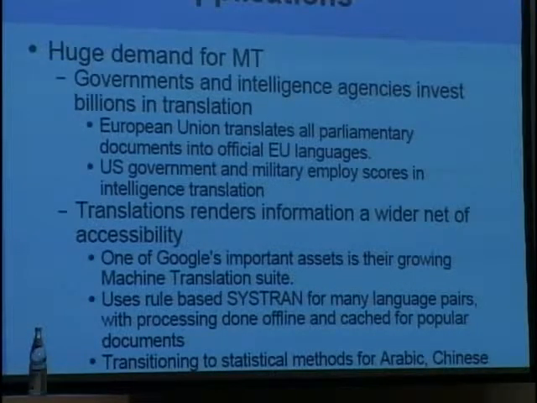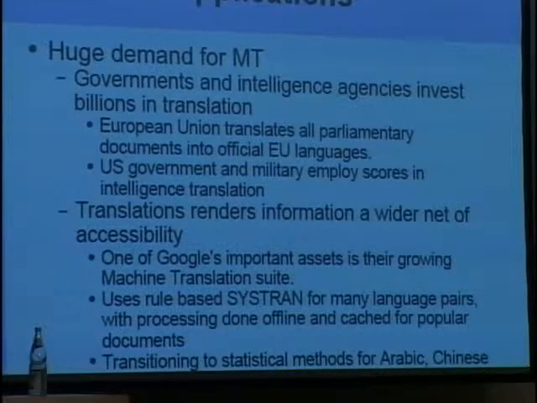And the US government and military, as well as other militaries, employ scores in intelligence translation. And translation, this is where I'm at right here. Translation renders information a wider net of accessibility. If you have a document that you want to write in whatever your native language is, whether it's documenting source code, whether it's your personal blog, whether it's a user manual for something, that should be accessible to anyone, whether or not that's their native language.